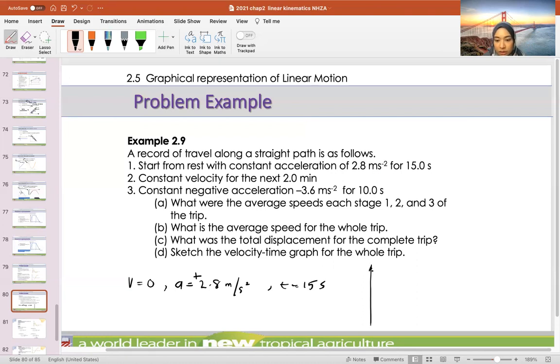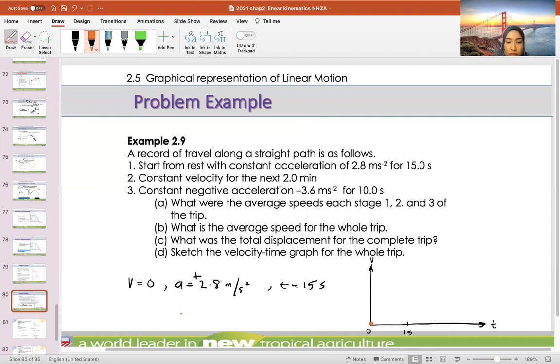Okay, so immediately for number one, we make the velocity time graph. We roughly sketch first to get an idea before we do it properly. From time 0 to 15, the acceleration is positive. I start from a V that is 0, so I start from this point. This is my V. For 15 seconds, it should give me a 2.8 meter per second of acceleration, which is my gradient. So immediately I know that my line should be like that because I want a positive gradient for acceleration. But I don't know its value. So how do I calculate?